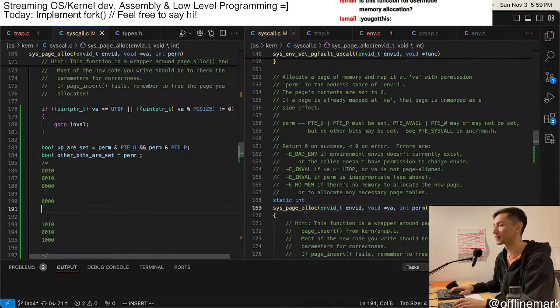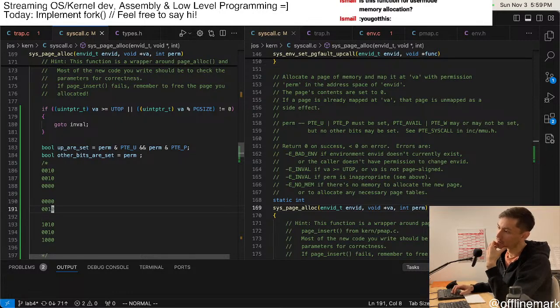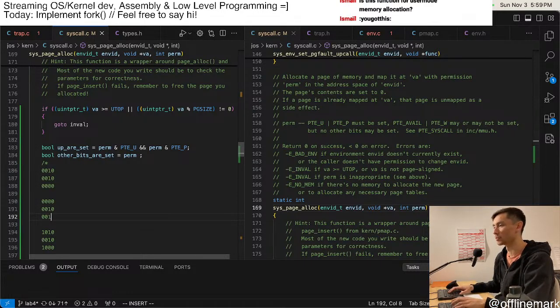But the thing is, it's allowed to have nothing. So if I do this, this will result in 0, 0, 1, 0, which is actually an allowed input.